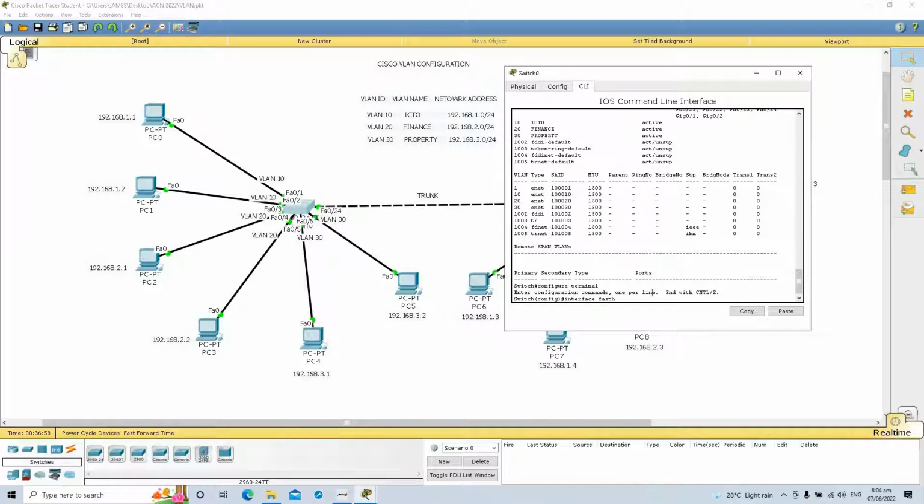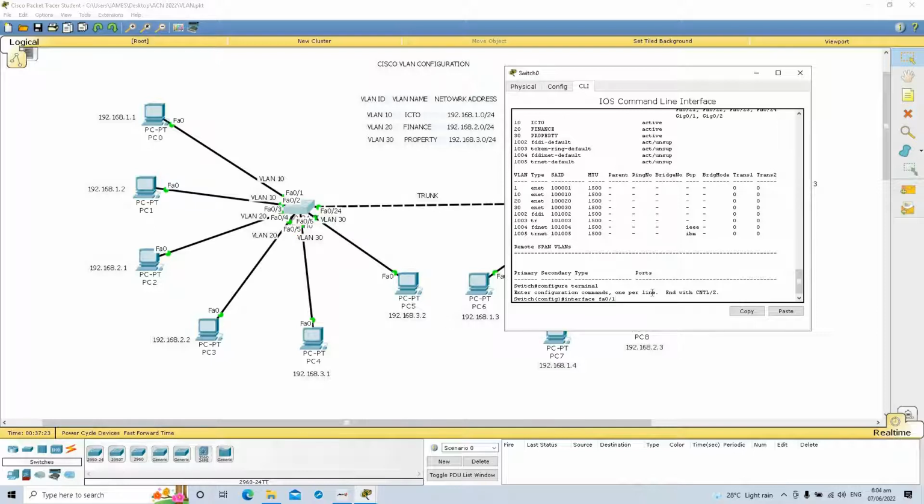By the way, instead of using the whole word FastEthernet, you can substitute FA, then the port number 01.